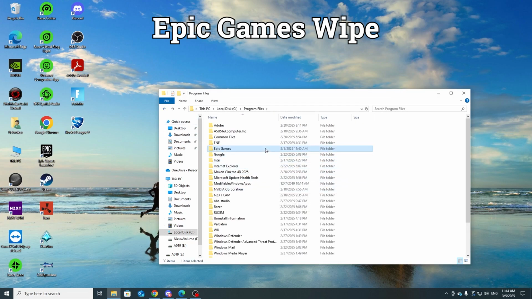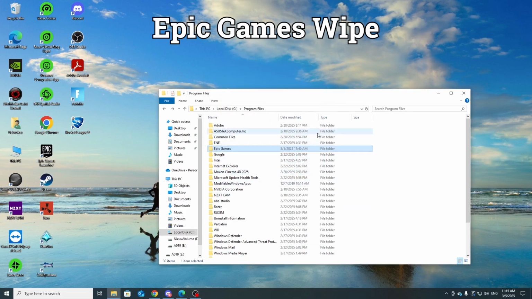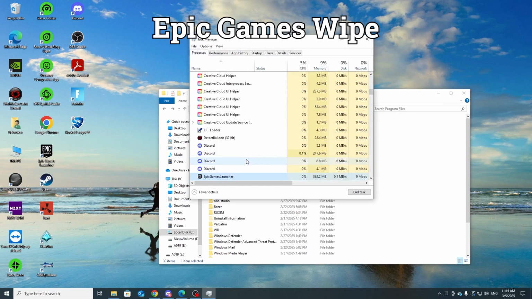If you try to delete it the first time, it's probably going to give you this pop-up that you're not allowed to delete it because it's running in a certain folder. If you haven't opened our task manager, or a task bar, sorry, then make sure to close it. So what we're going to be doing to make sure that you're able to close it is press Ctrl Alt and delete, then open Task Manager. Once you're inside of Task Manager, you're going to press anywhere and then type in Epic. As you can see, Epic is still running in the background. That's why we're not able to do it.